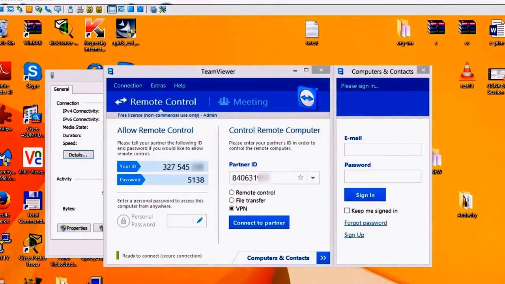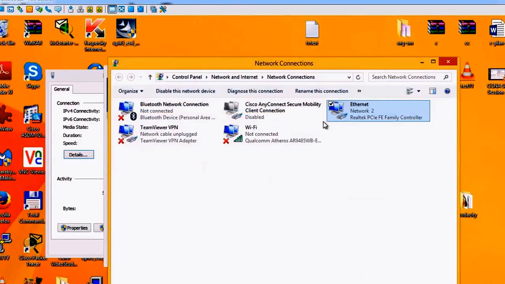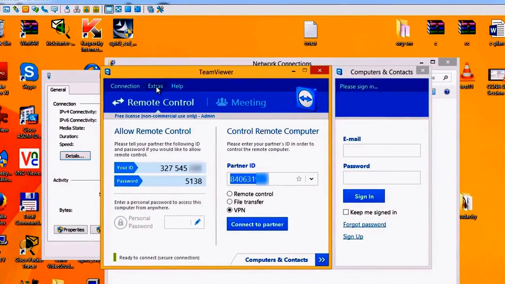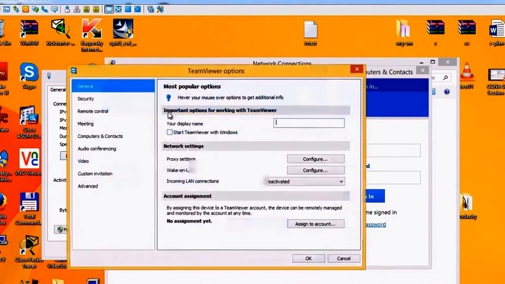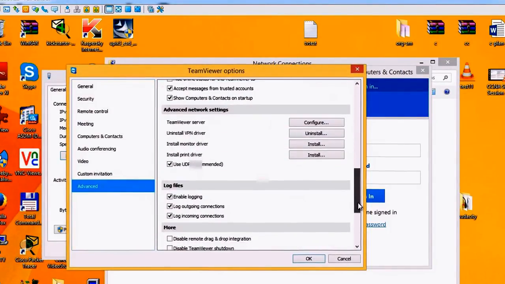I am connected to one of the laptops. Teamviewer is up and running. I want to show you the network settings. That's what I meant. Teamviewer VPN adapter. You have to have it in place. If you don't, then you have to go to Options, Advanced, scroll down, and click here.